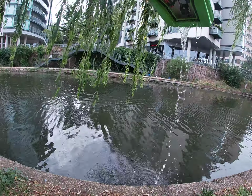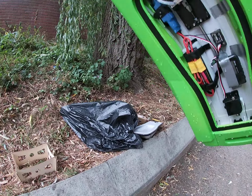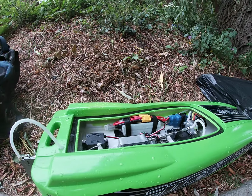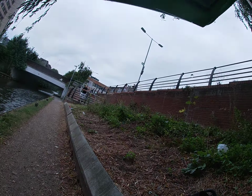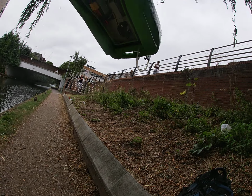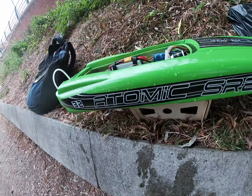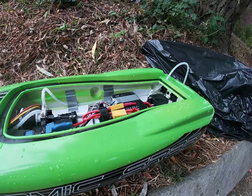About 10 minutes, yeah, 10 minutes, depending on the size of the batteries you run in. Depending on the battery size, man. This is just a 2200. The bigger batteries you get, the longer the run time. You know what I mean? This was £200, man. £230, yeah. Right, that's the batteries.